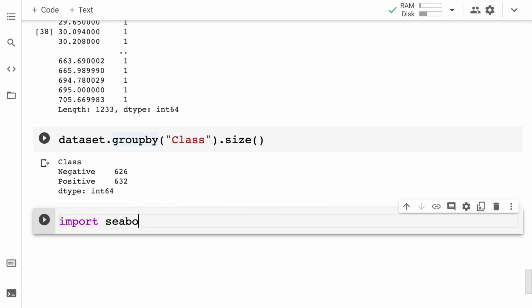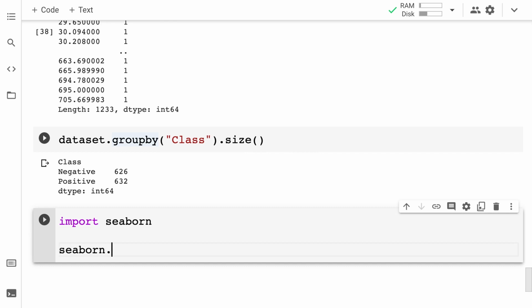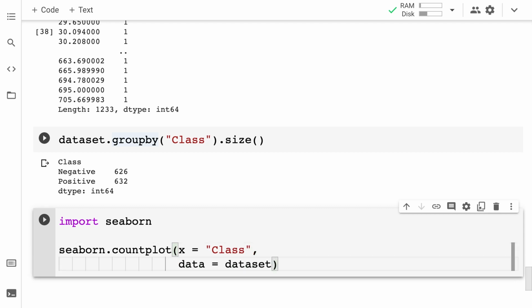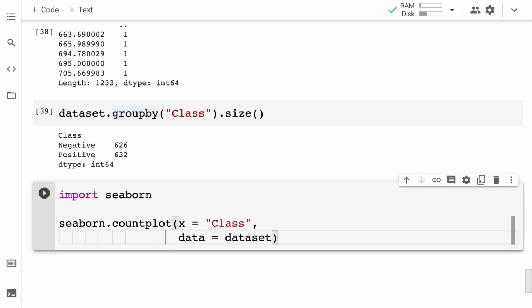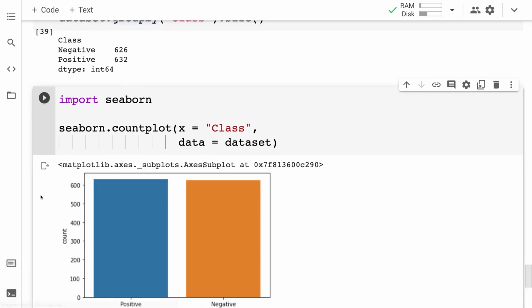It's a very popular library for visualization. Then I'm going to generate a count plot, which will plot the number of rows per category. I'm going to pass in x as class, which is what I want to count, and my data is my data set. All right, then I can run this code cell, and look at this.